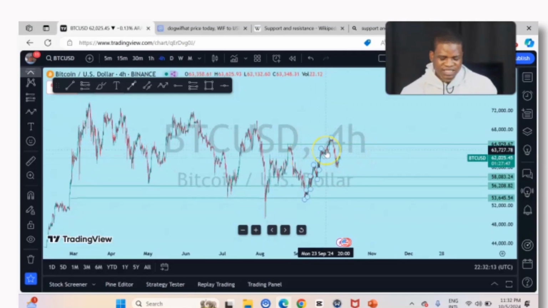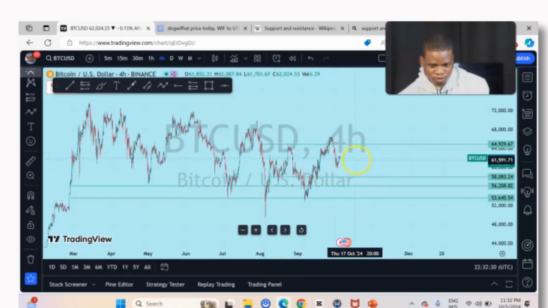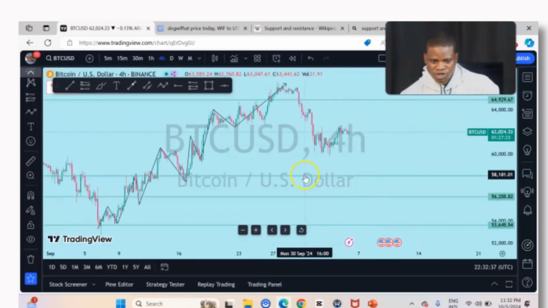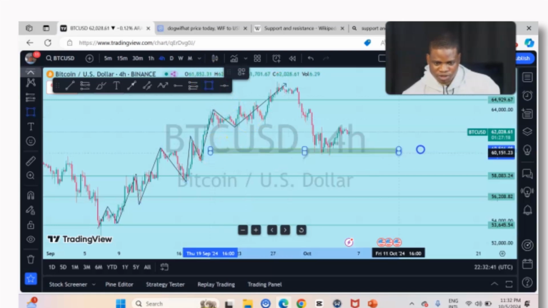You see, market moves from support to support and from resistance to resistance. Market came to this place, which is a resistance, came down to this support, broke the resistance and came back into this range. So at this point, the market is still in an uptrend, right? You want to be looking for buying opportunities, but you don't just buy, you buy at an area of support. So this place seems to be a local area of support that is being formed.